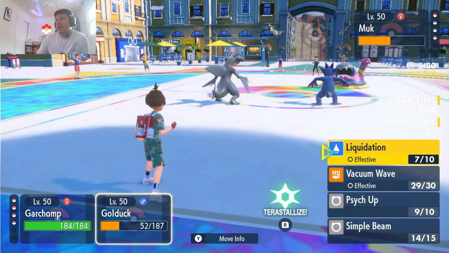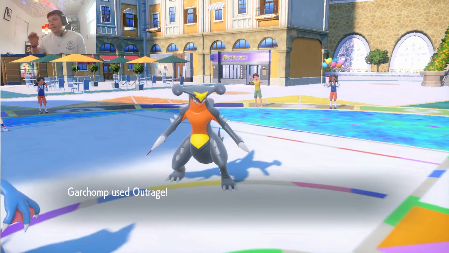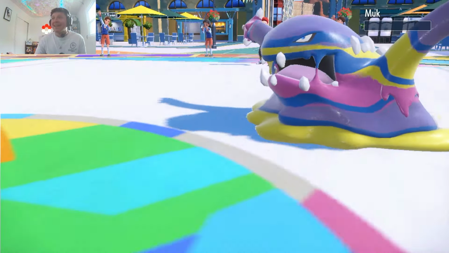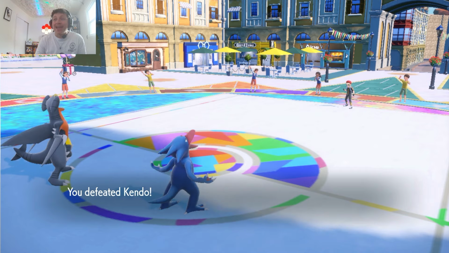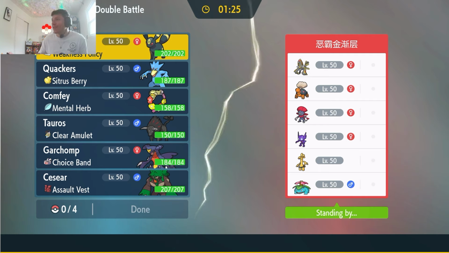So we go Outrage again. And we Liquidation. And that should be GGs. Garchomp got me, lands the Outrage, picks up the KO on Muk. And there you go, ladies and gentlemen. Our Stored Power Umbreon doing some massive work. And Golduck as well, baby. GGs.